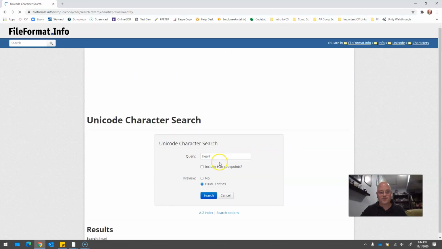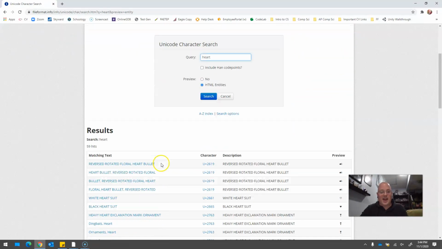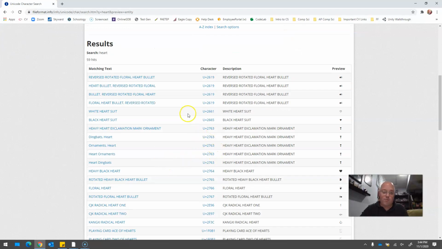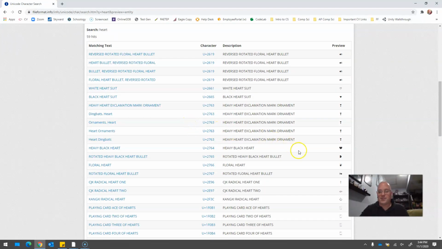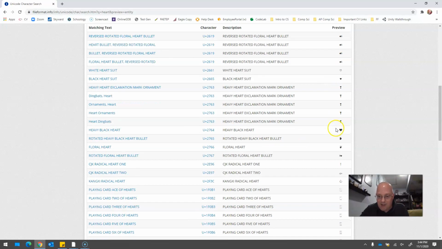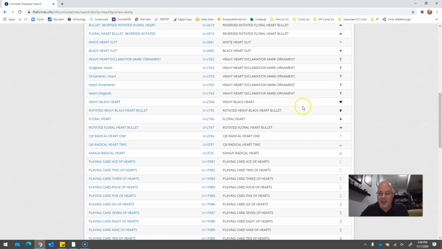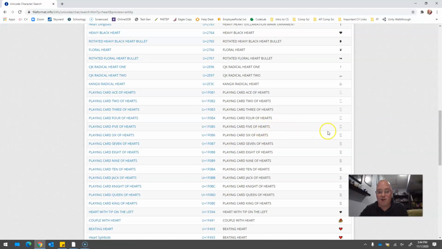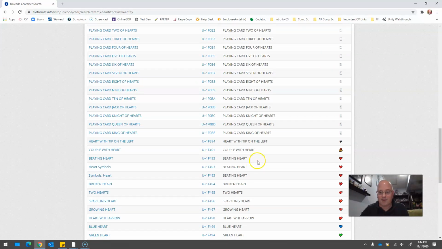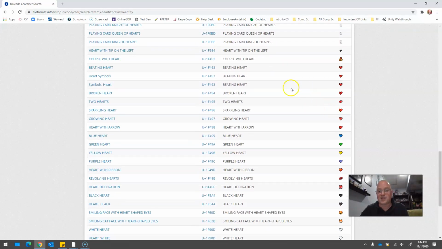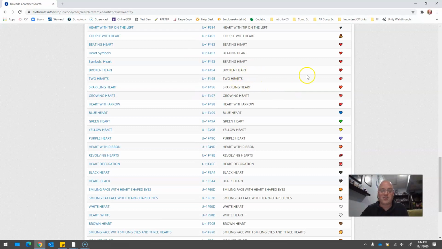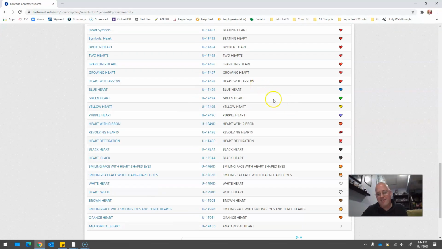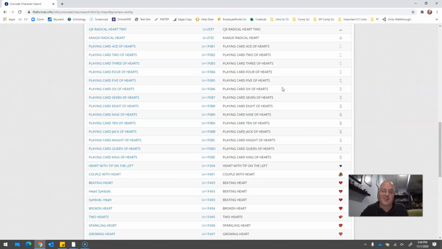And then search. It's going to give you a whole bunch of different outcomes. Over on the right side you can see all kinds of different hearts. There's a heavy black heart, a rotated heavy black heart, playing cards, and you see all these little codes over here. You see some of the emojis: a couple with heart, beating heart, two hearts, glowing heart, heart with arrows. Oh my gosh, there's so much here.